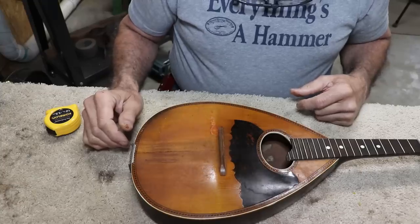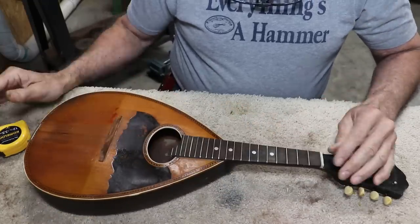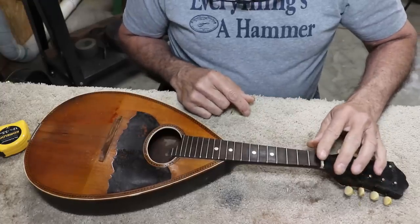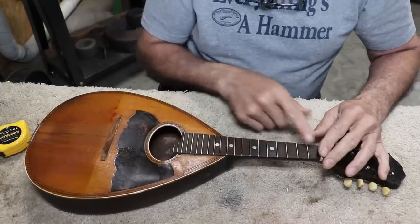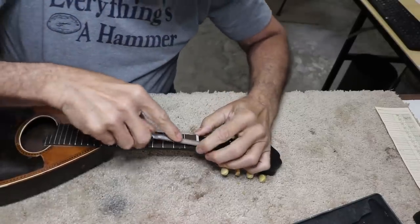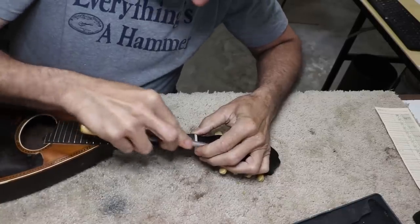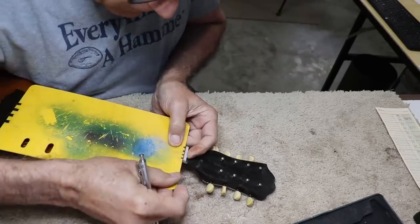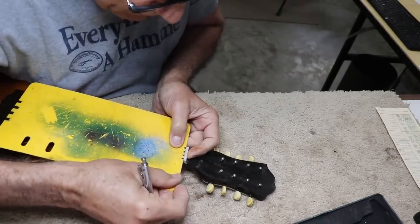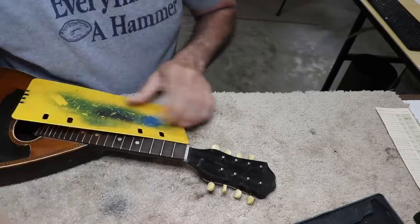All right, well, we're just about ready to start cutting the slots and things and start stringing this up. Well, I'm positive this nut's going to be high too, so I'll probably file some of this off before I start getting serious. I could have cut this down more, but it is what it is, as I say. I have my little trusty plastic gauge that I've been using for years to mark these off. That should get me in the ballpark.